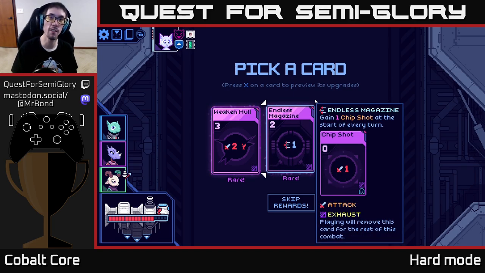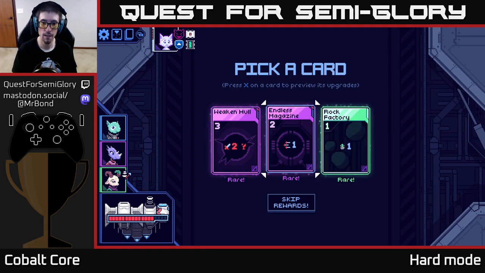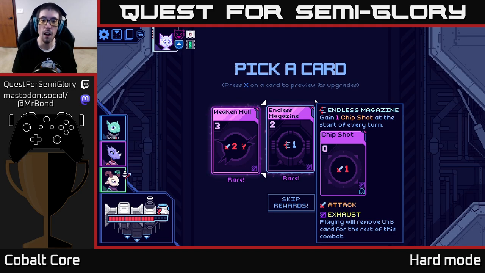Escalate would have made that buckshot card from last run pretty good. Yeah, I guess. It would have added +1 to all attacks, and that was 3 attacks, so that would have been a three popper, right? Not bad, not bad. Okay, Endless Magazine. Gain 1 chip shot at the start of every turn. Which is pretty sick, honestly. Wait, what's the little ghosty thing on the card mean? Oh, that means it goes away. I think it means it goes out of my deck for the combat, right?